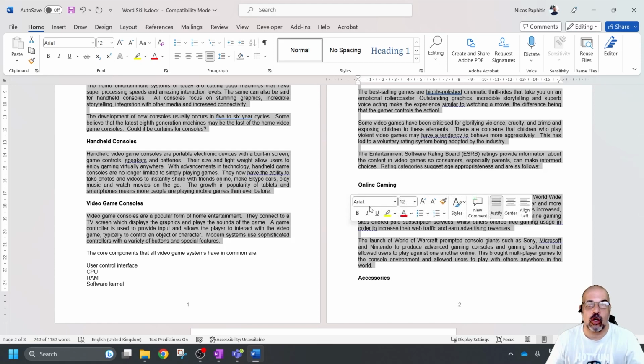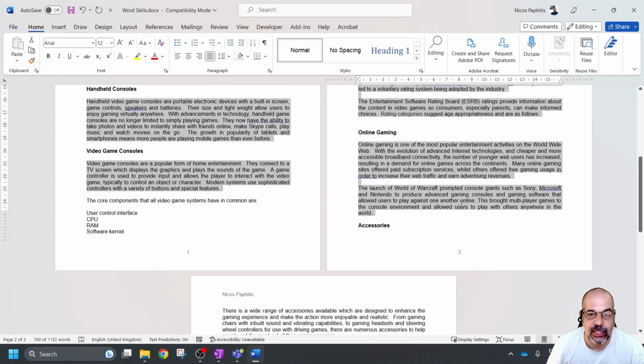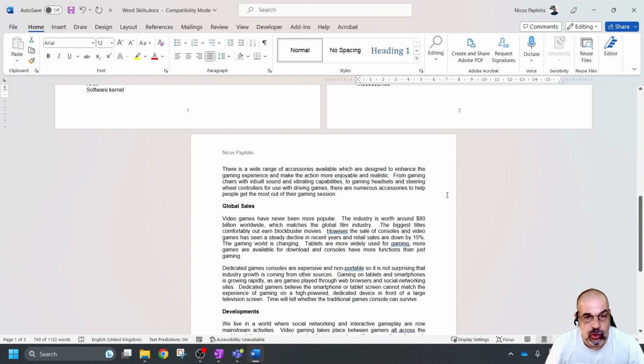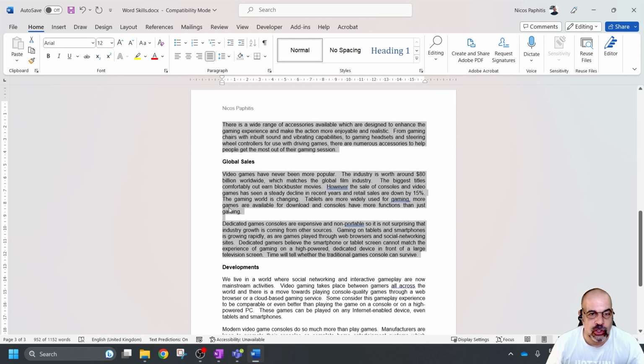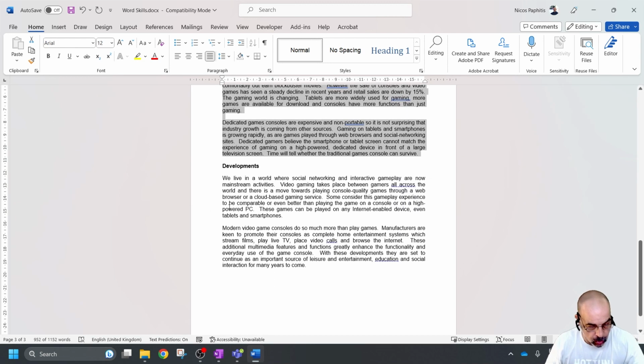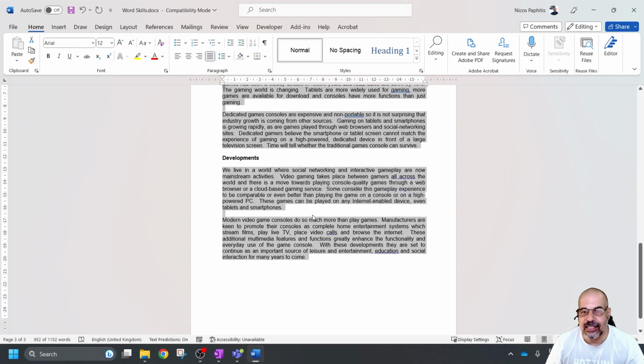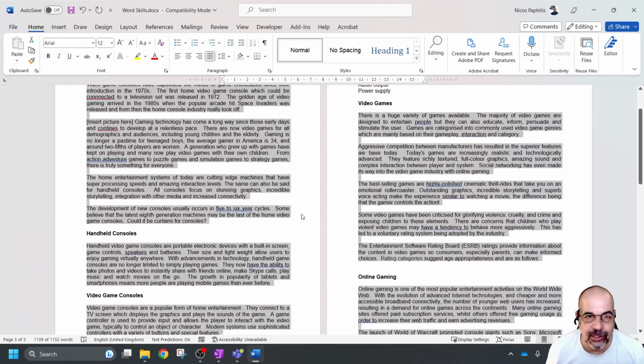Okay, so I can let go. I've let go of everything right now. But before I click on the mouse again, I'm going to hold that control button to continue with this selection. So I'm going to hold the control button down, select that, and then select that, click and drag. I'm going to let go of the control button so I can scroll down. And then I'm going to hold the control button again. I'm going to click and drag down to here. Now this takes a little bit of practice, so make sure you practice this.